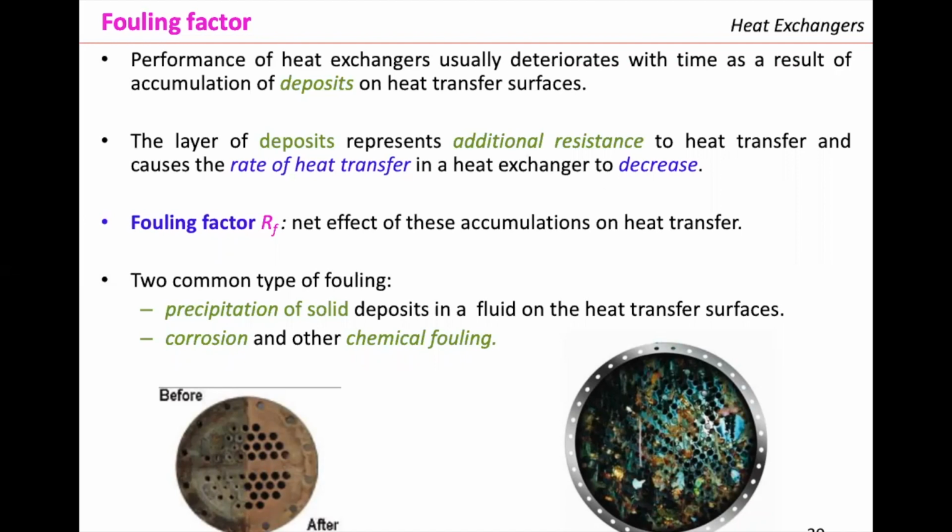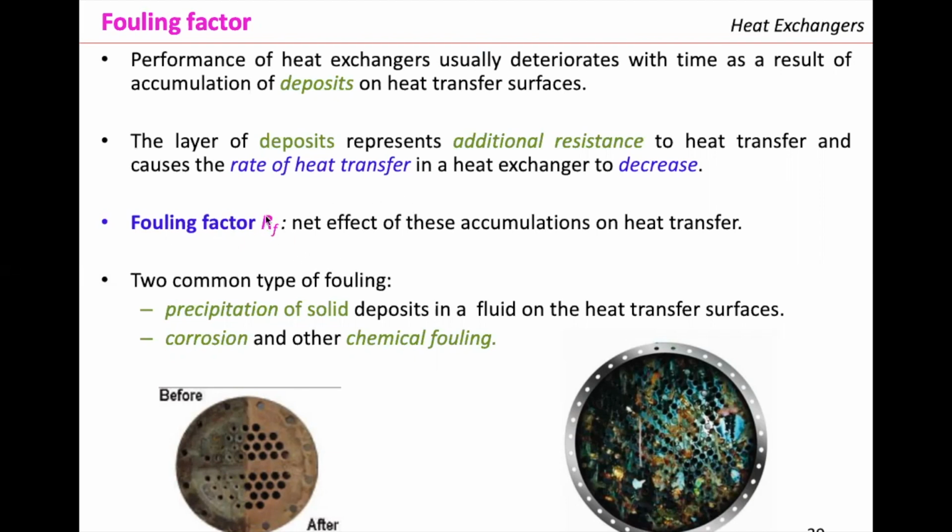So we are adding an extra resistance because the more we use our heat exchanger, right, it's going to deteriorate, right? It's going to undergo deposits or corrosion, right? So the surface area is going to change due to the use, okay? So the rate of heat transfer can decrease. And we name all of these, the deposits, the corrosions, all those external effects that can impact your surface area for heat transfer, the fouling factor. And that would be the RF, the extra resistance we need to add.